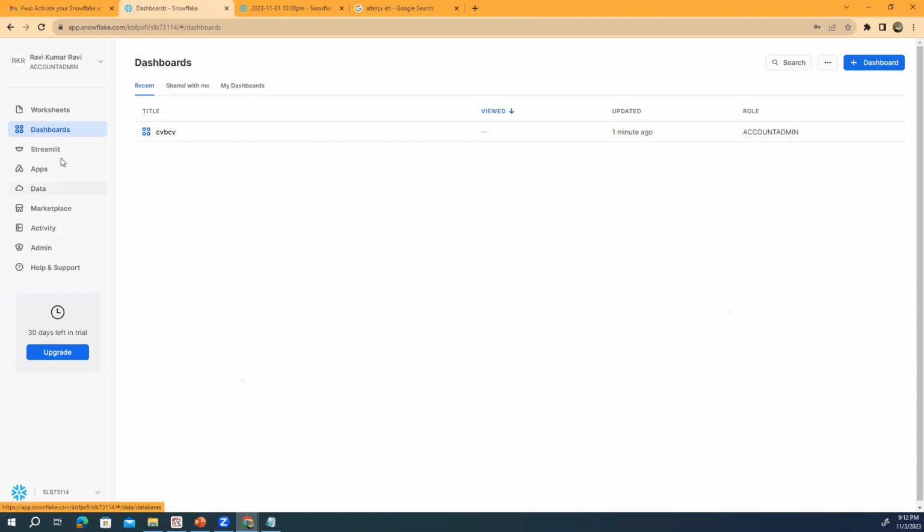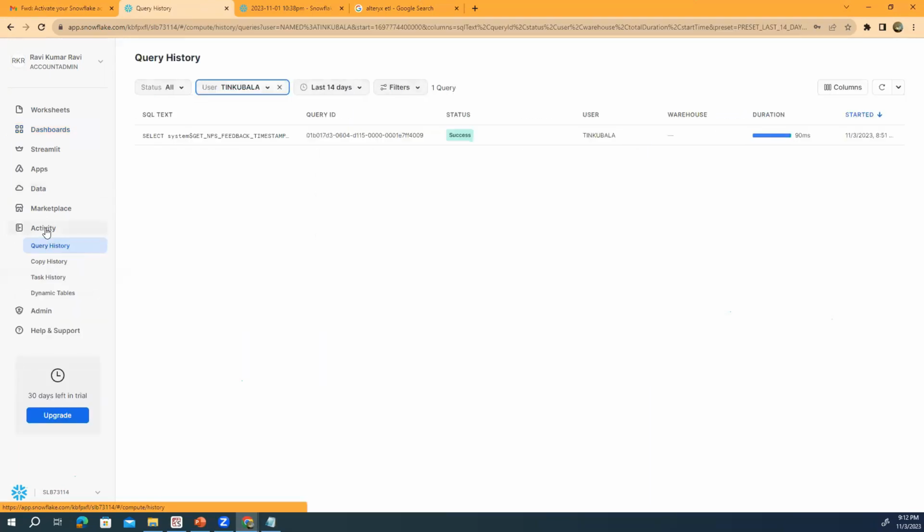Okay, so we have seen worksheets, we have seen dashboards, and we have seen data as well, right? Whatever activities you do here, in the past couple of minutes, we are able to see only one SQL statement that has run.